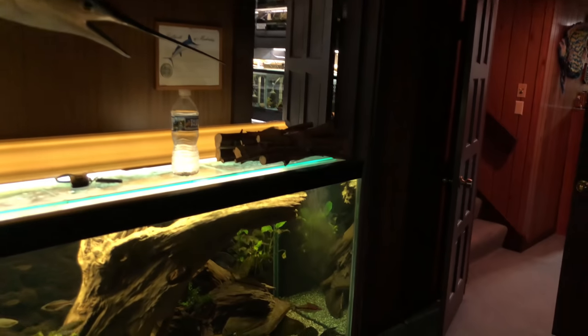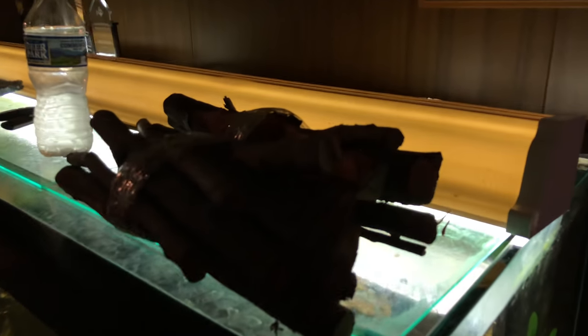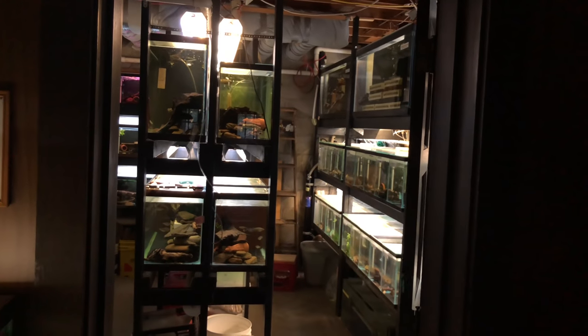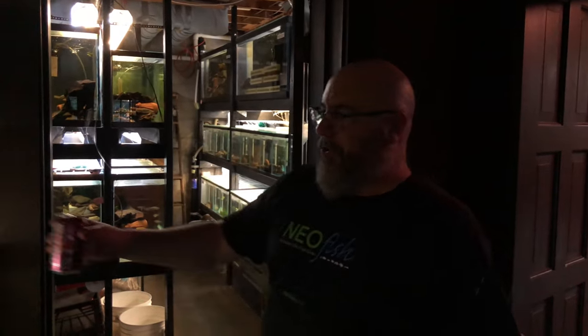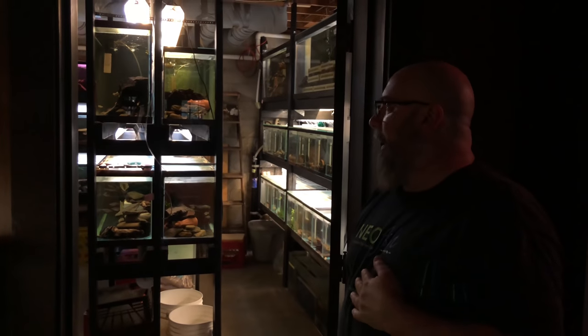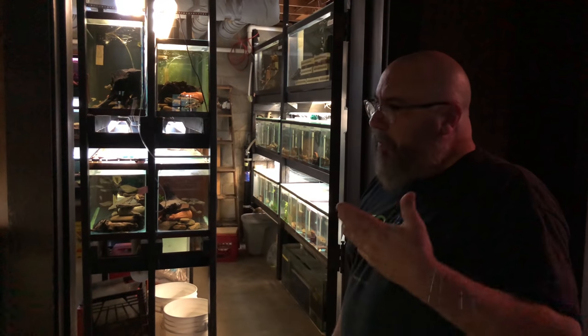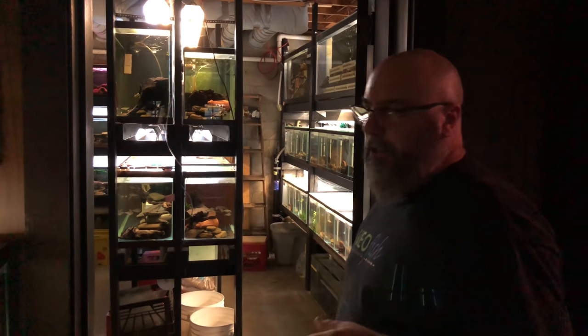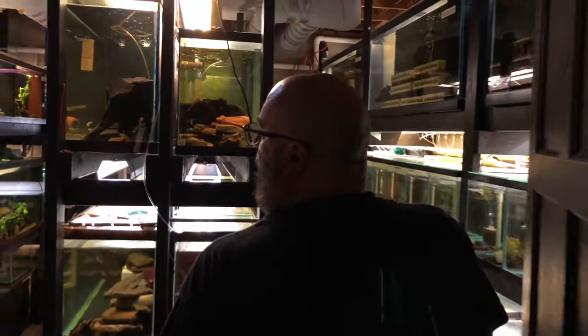Very nice, I love this tank. Here's your bundles of alder wood — I'm taking some of these home. Firewood — who would have thought! All right, check out this other room. I call this the pleco room. I usually keep this hotter — room temperature about 84 in here, which keeps the tanks around 80 to 82. Most of my Hypancistrus are in here. Peckoltias are in here. Warmer water fish that like it warmer. All the Peru stuff stays over in the other room at about 78 to 80. Zebra plecos are in here.